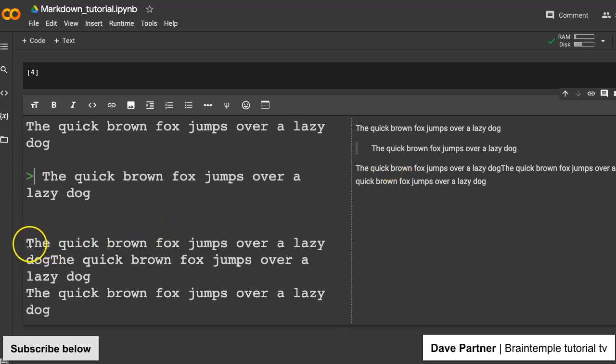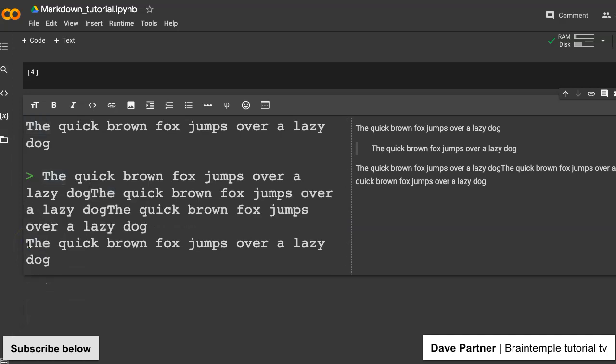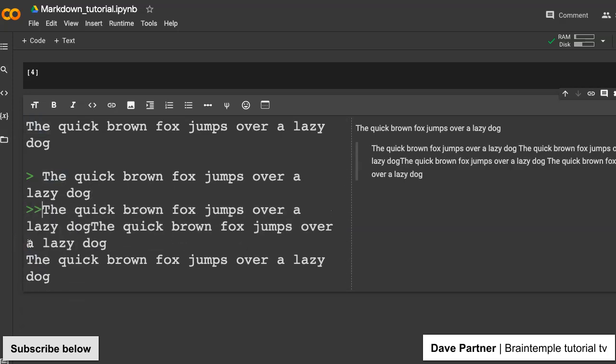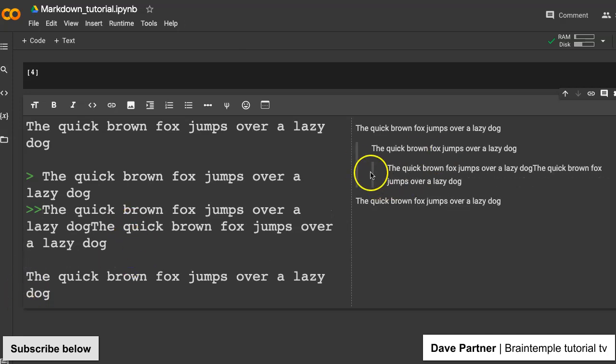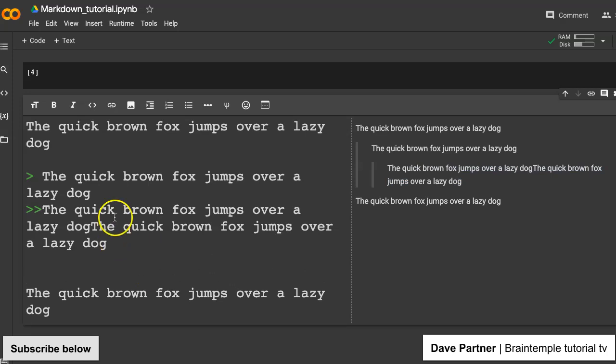For instance, if there are subtopics, so here, let's say there are subtopics, I can put two of the greater than sign, as you can see. So people can read this and know that this is a sort of title, and this is a sort of sub, the rest, paragraph.